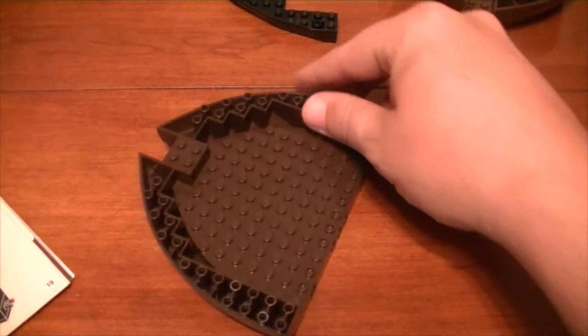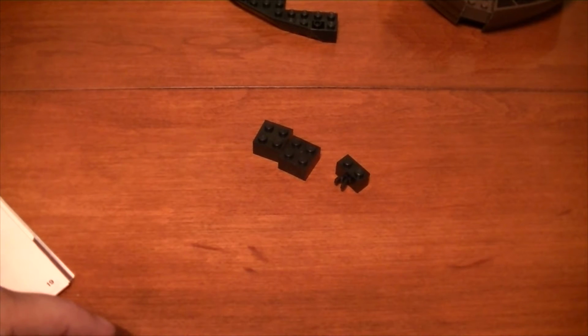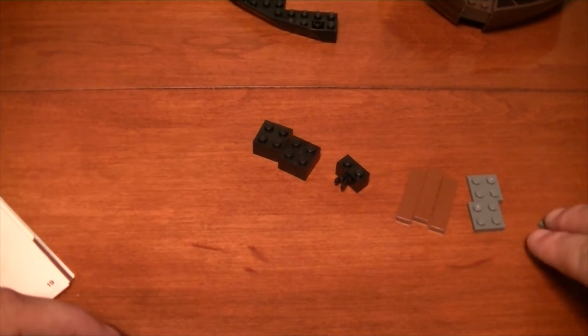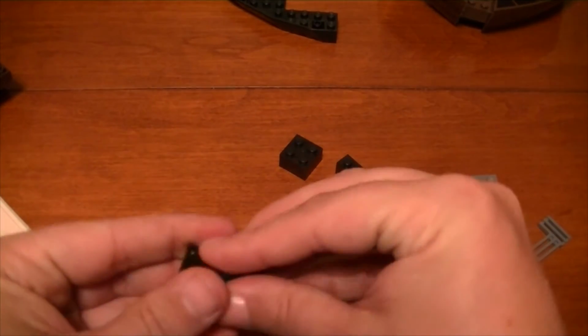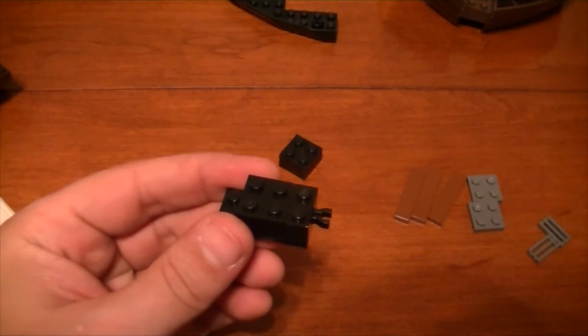Okay, so off to the side for a second. It looks like we're doing the front or the back end or something. So we got 2 of these, 1 of these, 3 of these, 2 of those, 2 of those, 1 of those, and the front end. So boom boom on this.